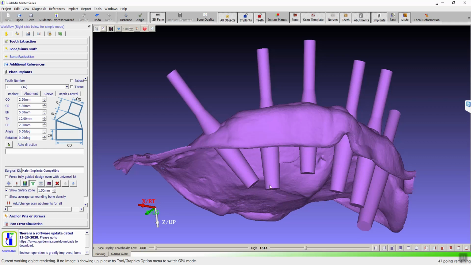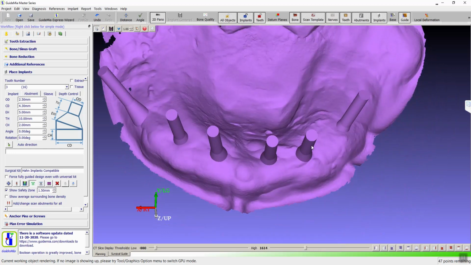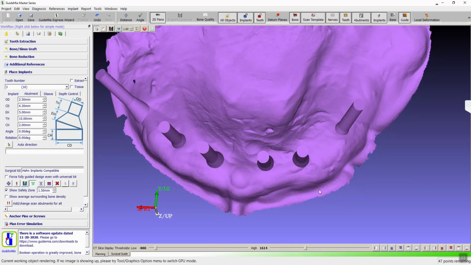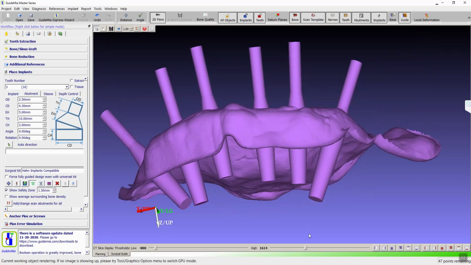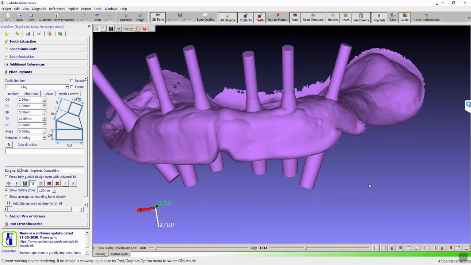It's in this orientation, and the buccolingual side is Y. For abutments, sometimes this orientation matters. So this is Y, this is X, then this is Z. X is buccal... No, sorry. X is mesiodistal. Y is buccal. Perfect.